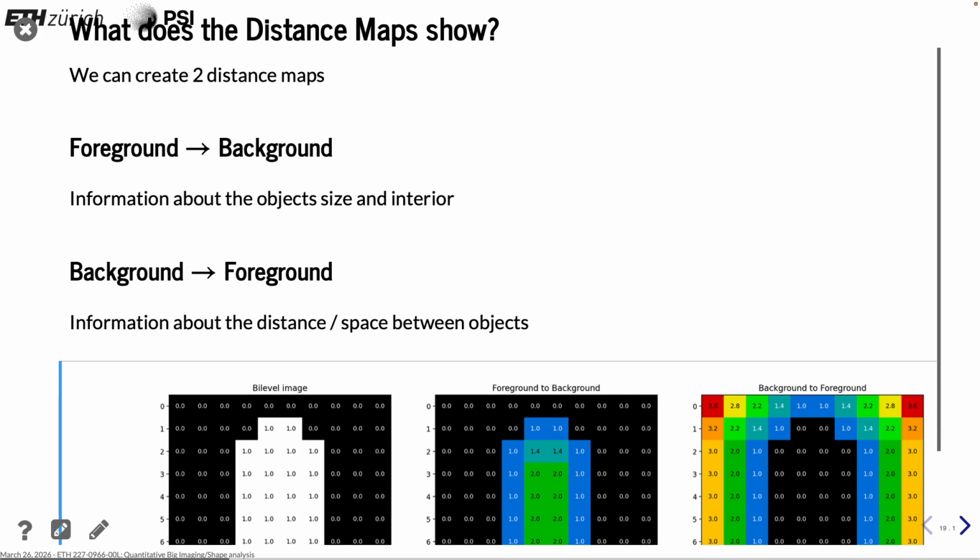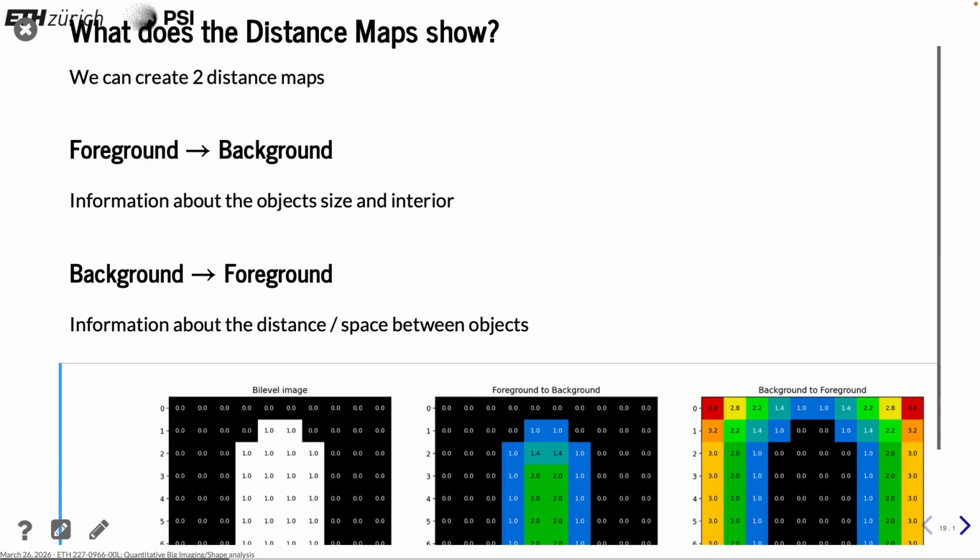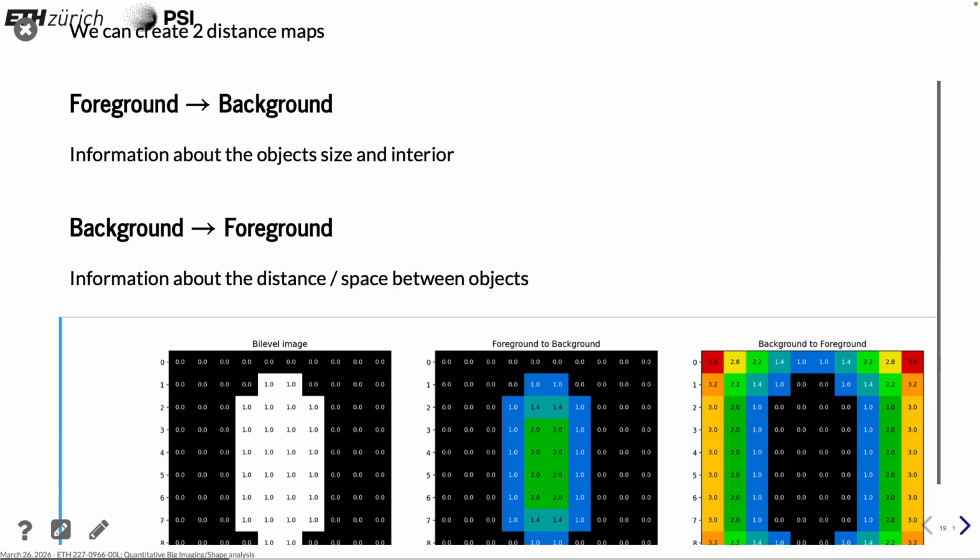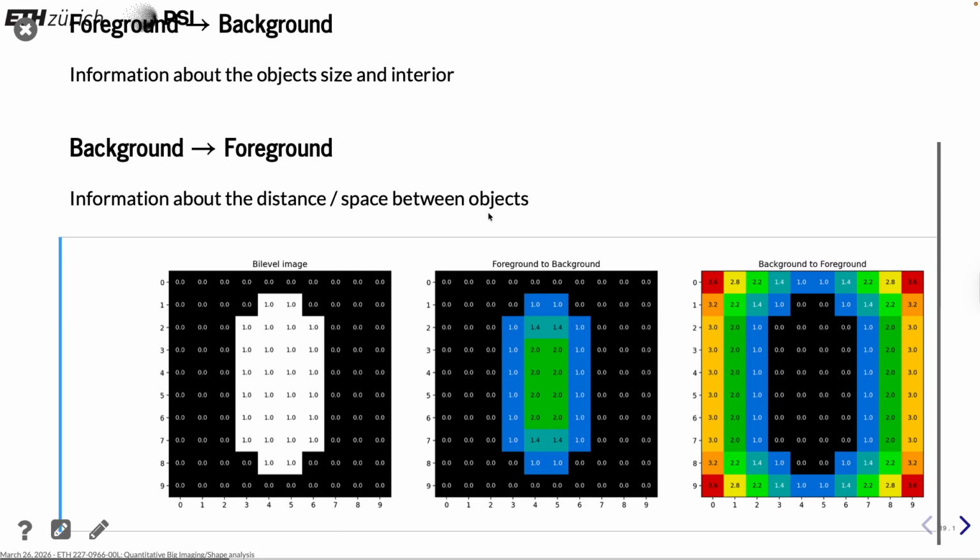And then, of course, you can compute the distance map in two different ways. You can do foreground to background or background to foreground. And here we see what it would look like. What we have done until now is always foreground to background, and then you get into the objects. But it could be that you are more interested in seeing the distance between objects instead.